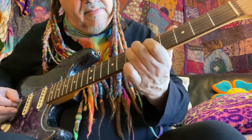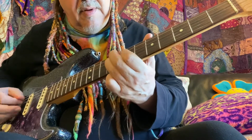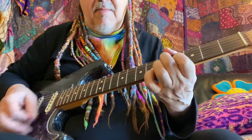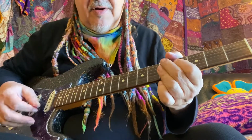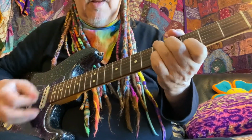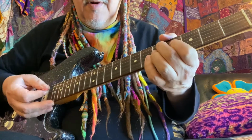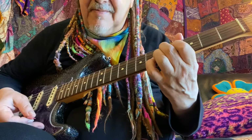Same thing, and the same thing for the D. So that movable pattern. And then when I was doing that little bump, bump, bump, bump, that little turnaround, well, that could be a raised 9 or 7. It could even be just a straight 7 or a 7 with a 5. Or a combination. Yeah, combination 7, 9, raised 9, and then you're back to.